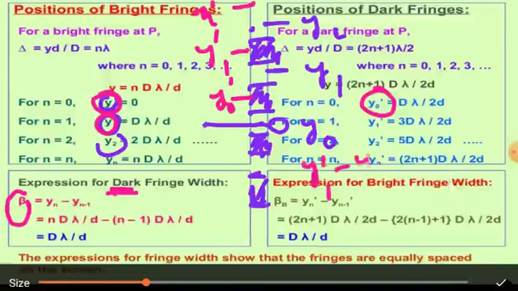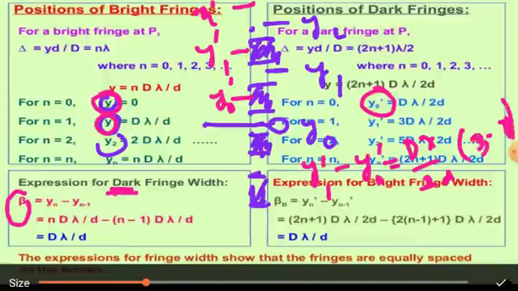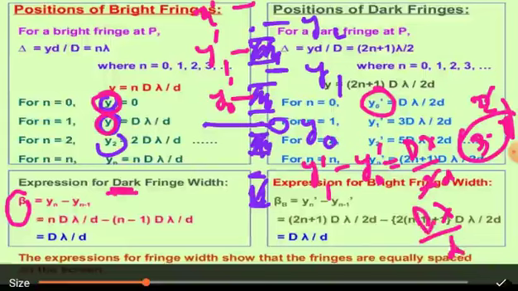that means it will be y1 prime minus y naught prime. So it will be capital D lambda by twice d, these are common. So 3 minus 1, I'm sorry, 3 minus 1 is 2, right? So within this bracket, the 2 will cancel, and you will get lambda capital D divided by small d. That is what we are obtaining here. Got it? This needs to be understood.